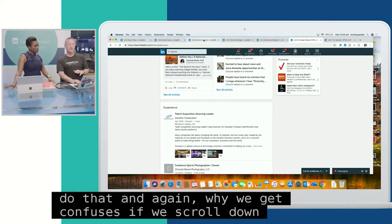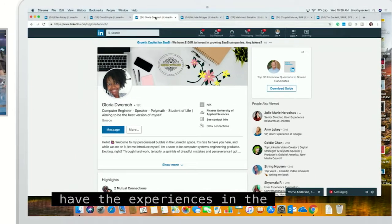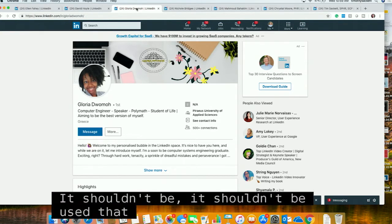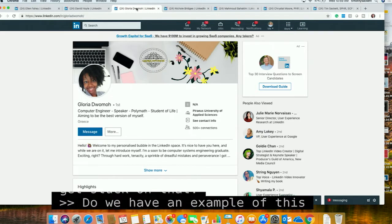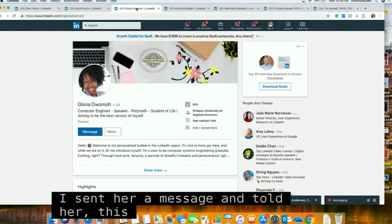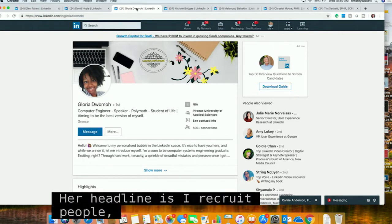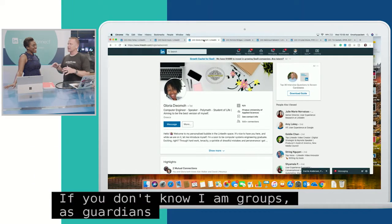Now, another one that we're rocking the profile for is Gloria. When I got Gloria's, I was like, I don't even know what I can tell her. It's so good. One is the professional photo. Just with the lighting and everything is so great on her face. The eyes pop because you have that great light coming at you. So again, even if you have your friends do it in front of a big picture mirror where the light's coming at you, have them stand in front of you and do that photo that way, where then the background's kind of blurred out. Again, I'm not a professional photographer, but I like to take selfies.